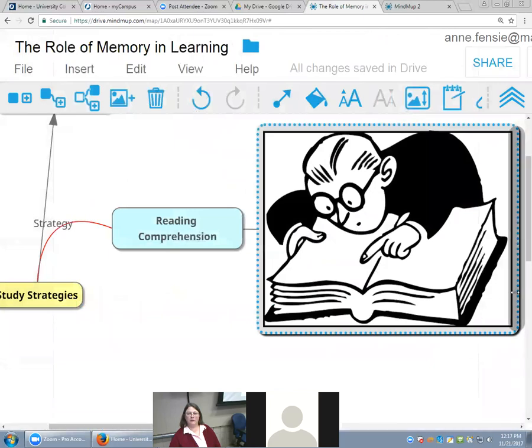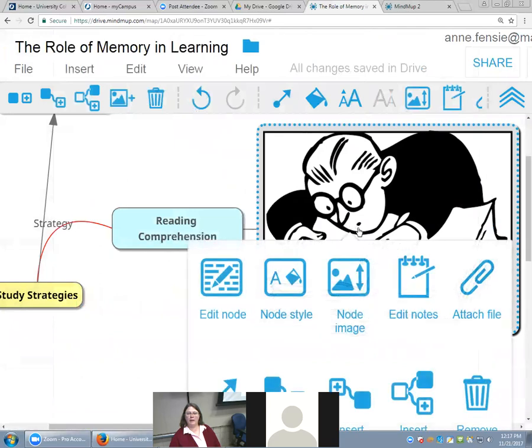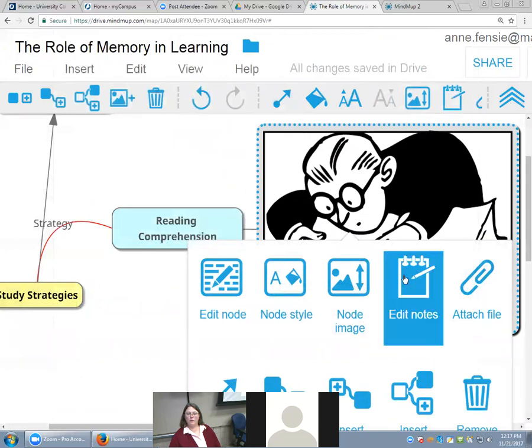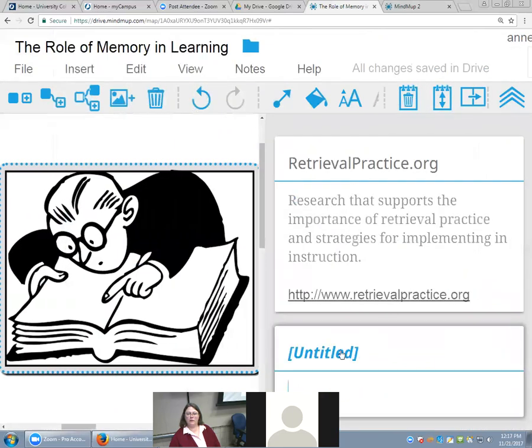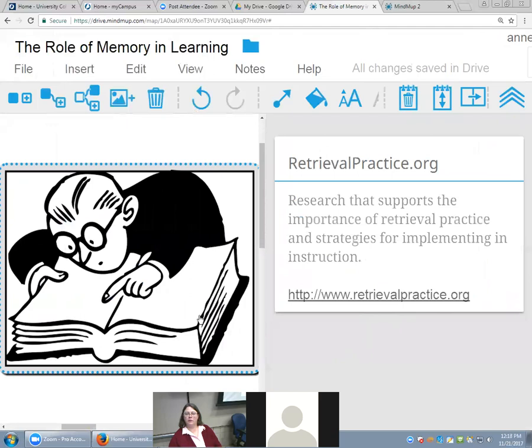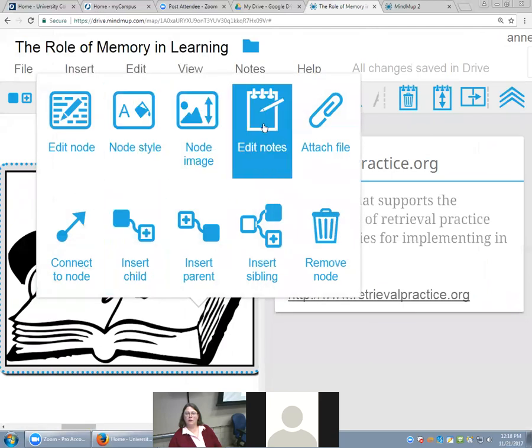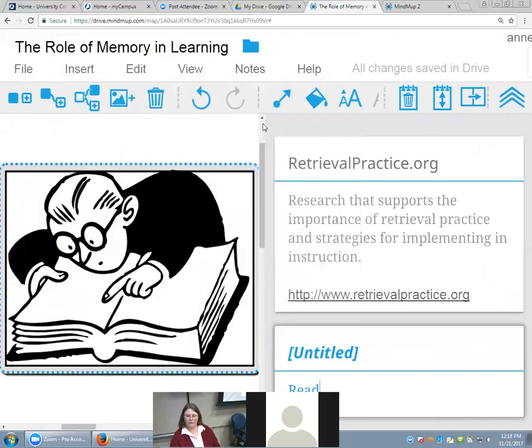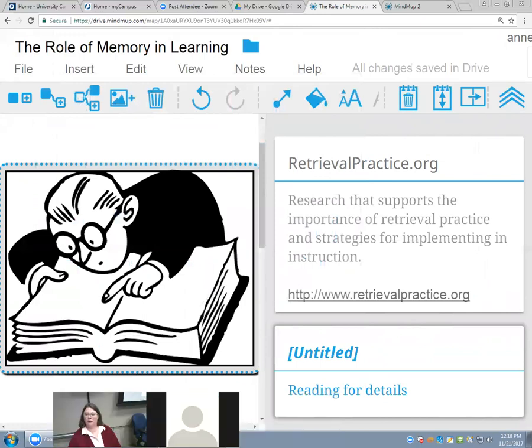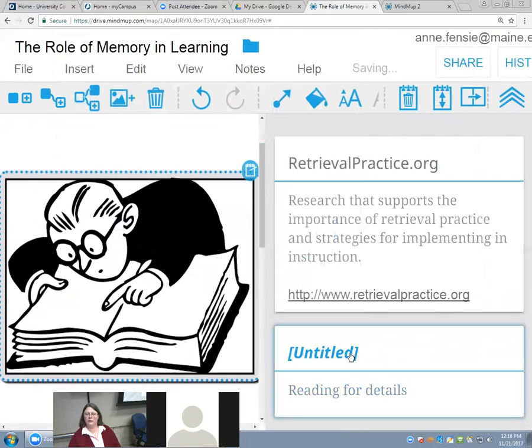And I can even add some text in here, or I can add a note. I can add some notes about that particular image.